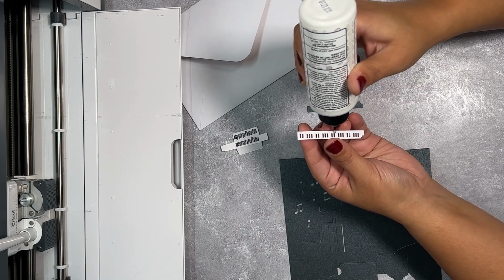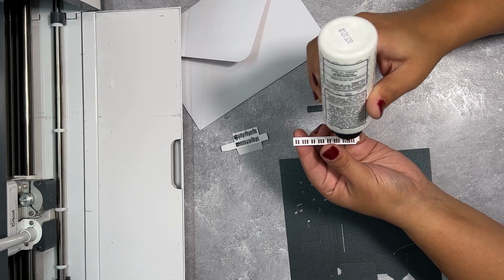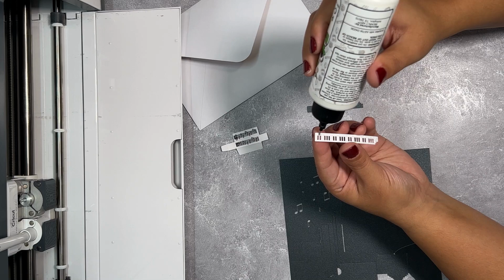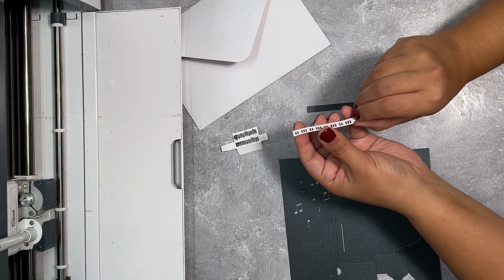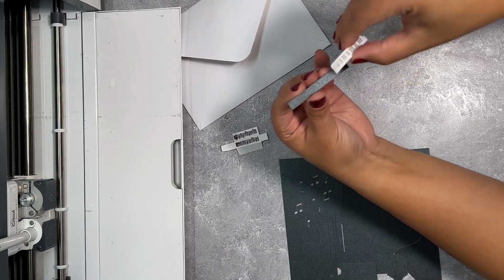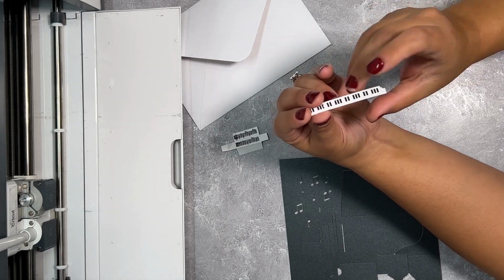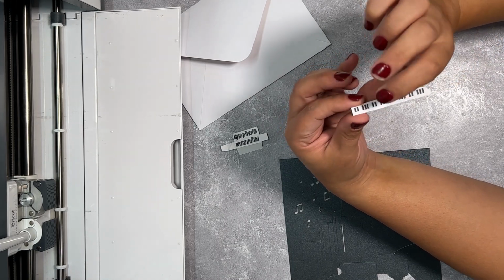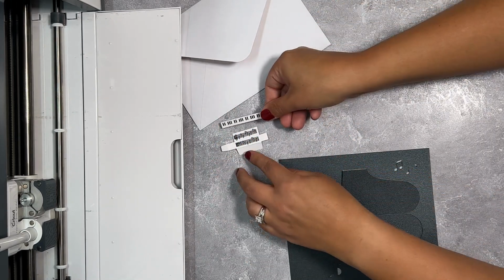This is great for projects like this where you really don't need a lot of glue, but you need small amounts and in a lot of places. So it's perfect for a project like this. And if you want, you could use a pair of tweezers for this part. And this glue should also dry clear as well. So I'm going to put this aside, let this dry.